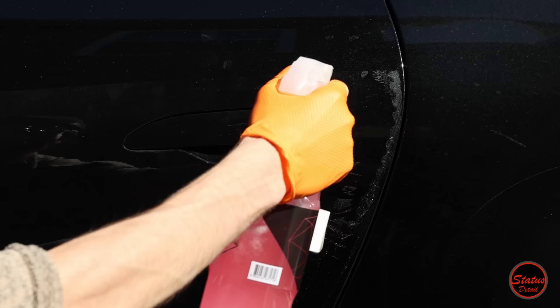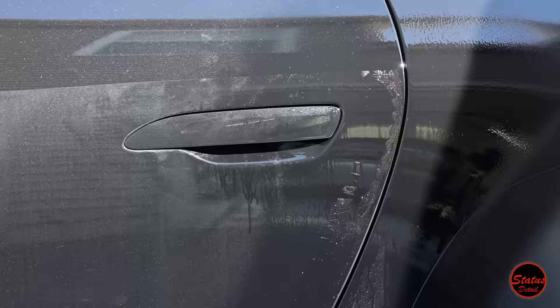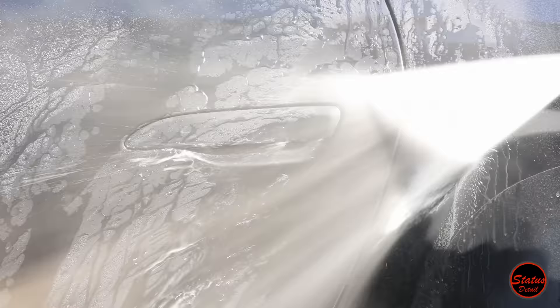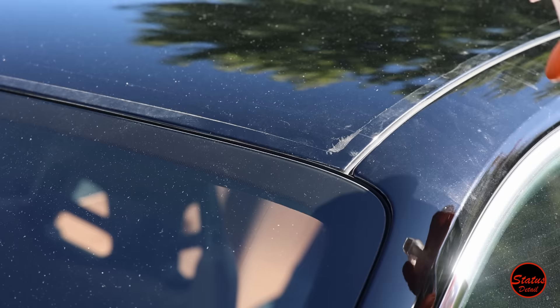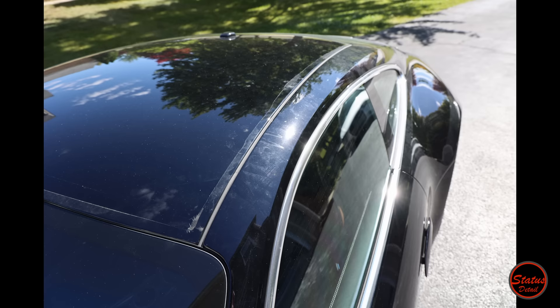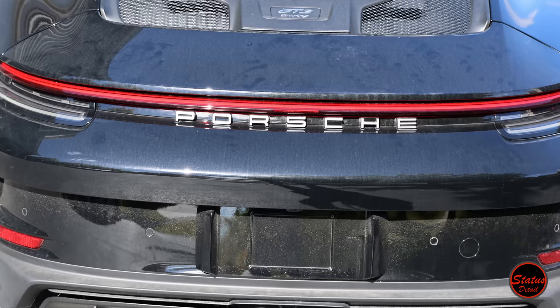It's very rare to see something this bad. This is delivery wrap glue from the door. Typically the dealership removes this, but the owner asked them specifically to just pull the wrappers off and nothing else. We use Giantar, which is a really great adhesive remover. I sprayed it on, let it sit, re-sprayed it once or twice, then literally pressure washed all the gunk and adhesive residue off. I didn't scrub it at all. We also had to do that on multiple spots like the roof — but that door spot was by far the worst on this car.